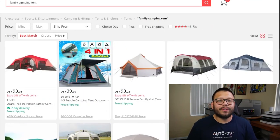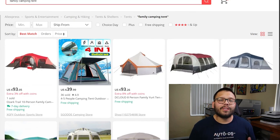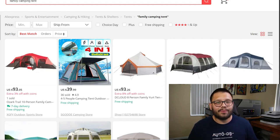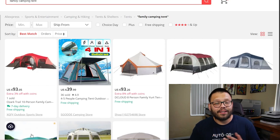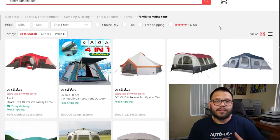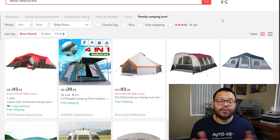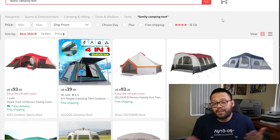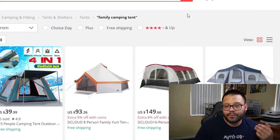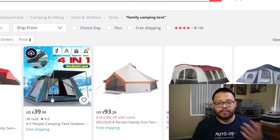This next item is for outdoor lovers who love camping and spending time with family — camping tents. You can use them to go camping and spend the night outdoors, or you can also use them at the beach to escape the sun and hang out with family. Considering they're for families, they can be quite big, but you can offer different variations: some specific for camping, some specific for the beach, or mid-level ones that work for both. A larger one would be perfect for camping; a smaller one works for the beach and can also be used for camping.